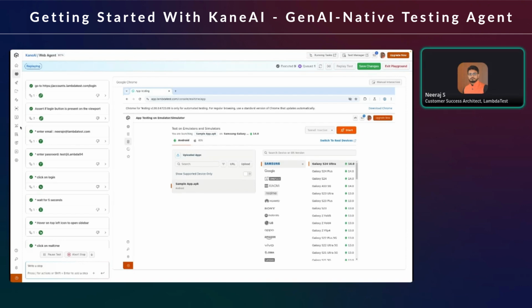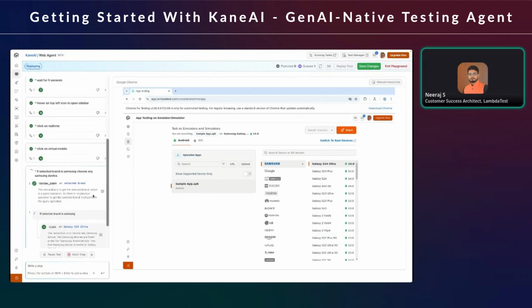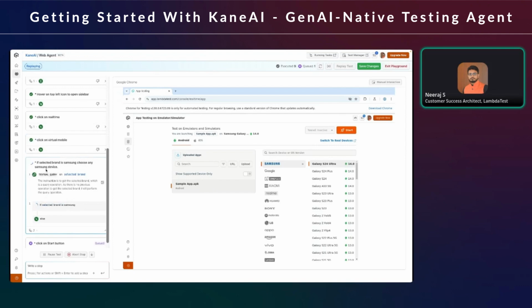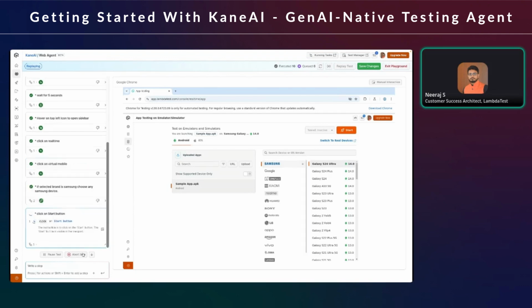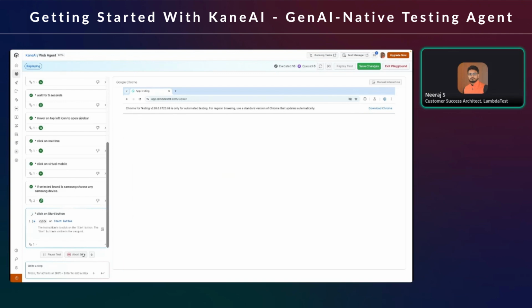But now, since it's already done all of those actions, you can see here it has already almost reached the last step. So I'll just wait for it to complete these steps, and I'll add a couple more steps onto the test itself.